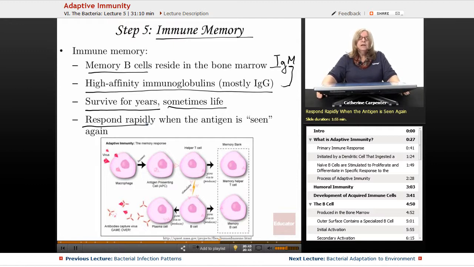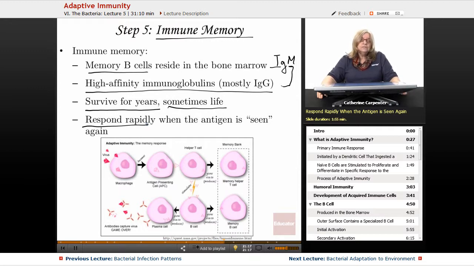And this principle of memory is what vaccination is completely geared around. Because what we do is we administer vaccines to folks, and in a sense, we are teaching the immune system what the shape of the pathogen is without making the pathogen lethal. Then the immune system develops B cells just like it would for a normal infection, and it develops memory cells, and these memory cells stay around.